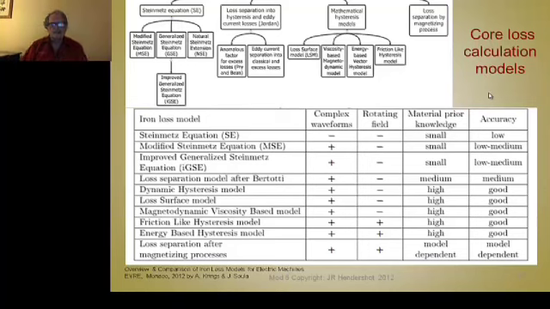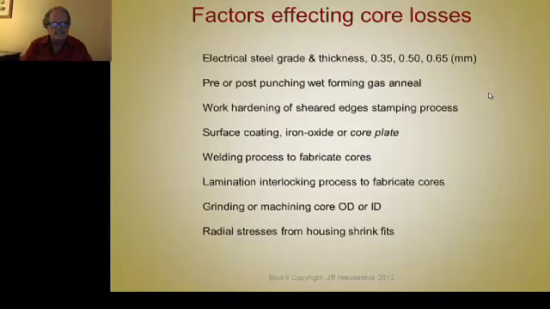But if you want to make a big study of this, my suggestion to you is to make your own measurements on the cores and use that data to predict your new design. Then model it with finite element software and calculate the core losses, using core loss data that you got from samples you've measured, or use the steel data from the steel company.